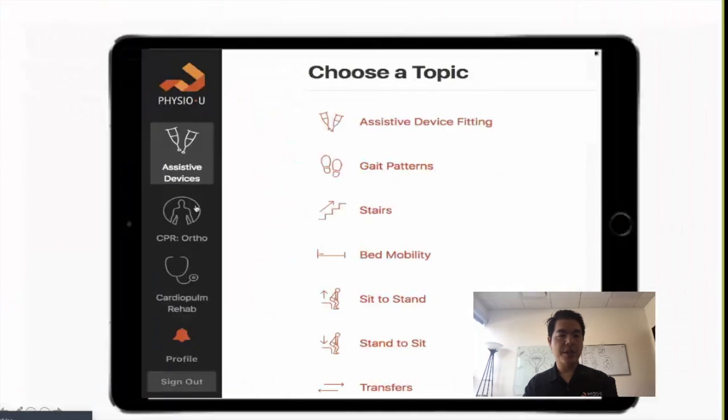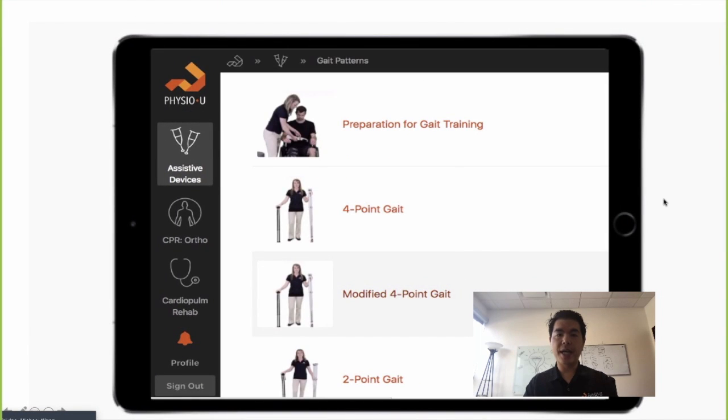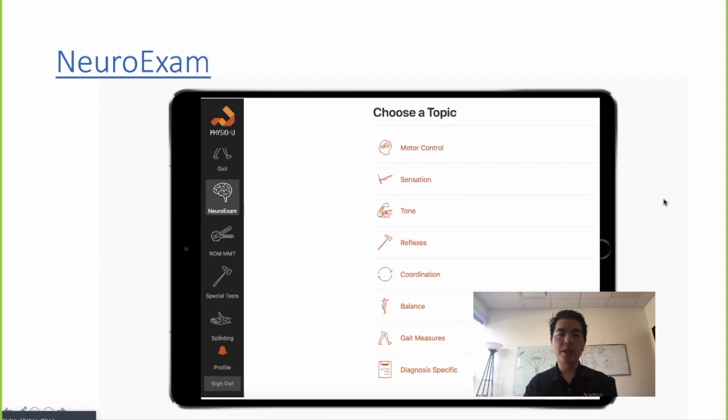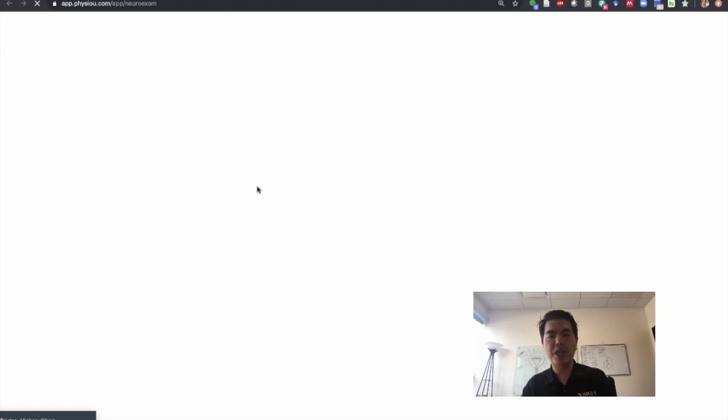All right, so let me go forward here and actually take you into neuro exam. So imagine in your neuro class, you're going to have to pick and choose which techniques or tests you need the students to learn. But imagine all of neuro's examination and testing, and soon PNF, all of those techniques are going to be released. We're in the final stages of releasing PNF. We've been working hard on it.